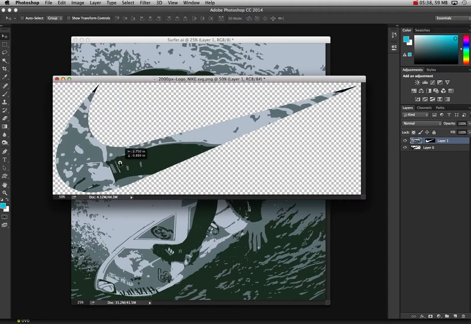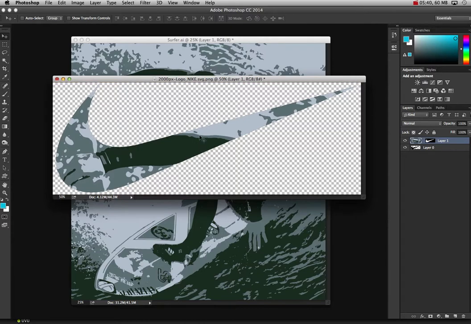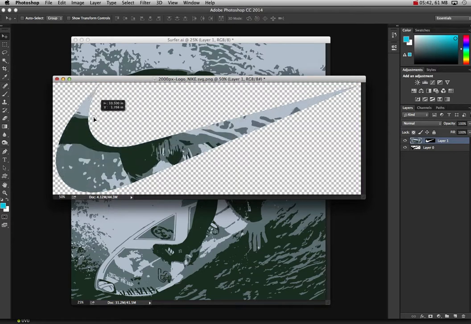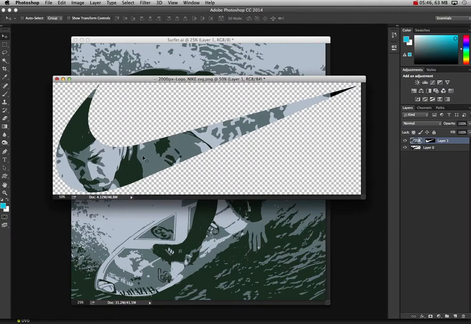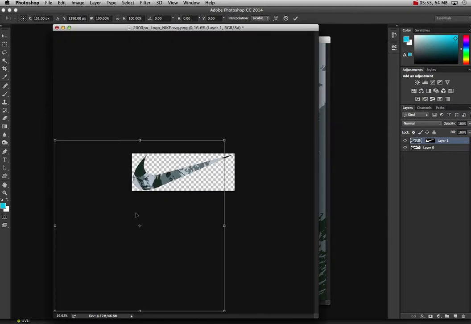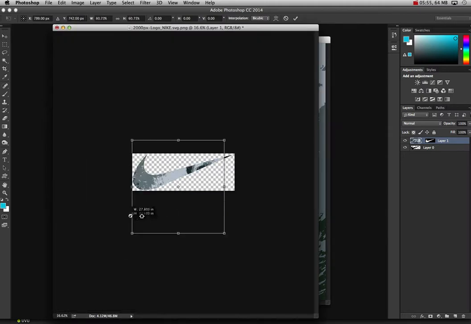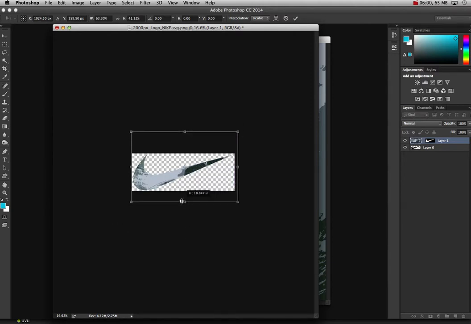So already this Nike has this big, huge surfer guy in there. Okay, I can find his head even in there. Still pretty cool. Look, that's pretty neat. You wouldn't know it's a surfer guy. But if I hit Command T and then Command 0, which is fit to screen, we can see all the handlebars on this. I'm going to take it here and just try to get him in there somehow, and I don't want to squish and squash him too bad.